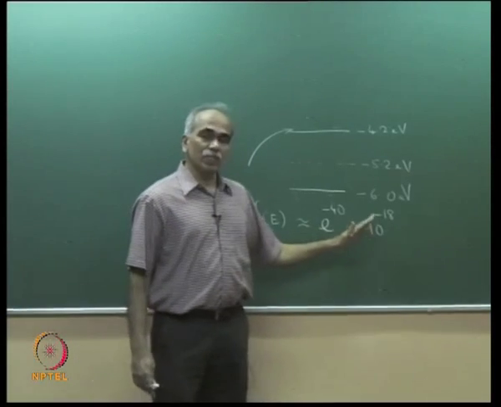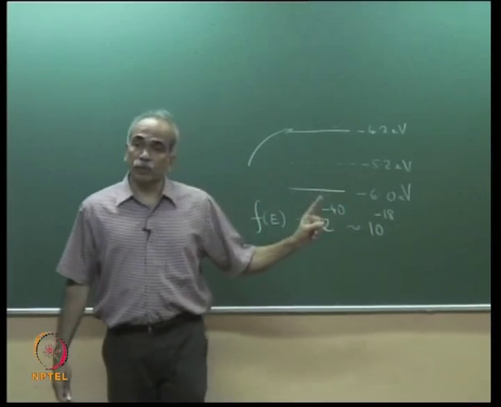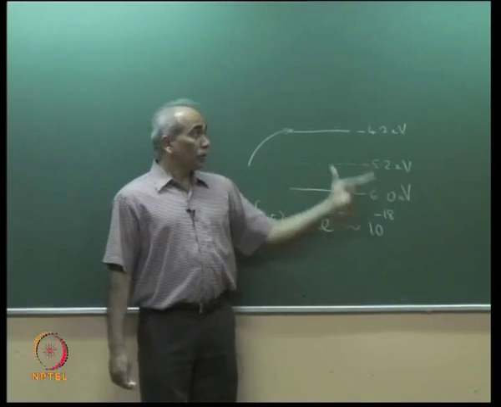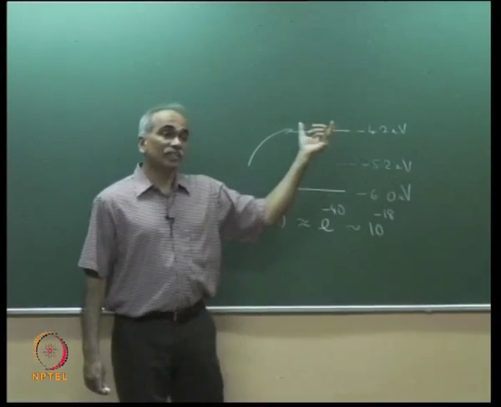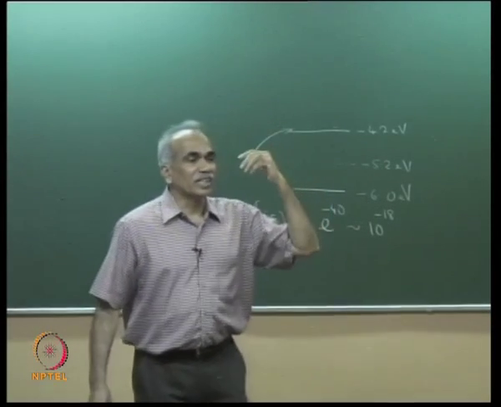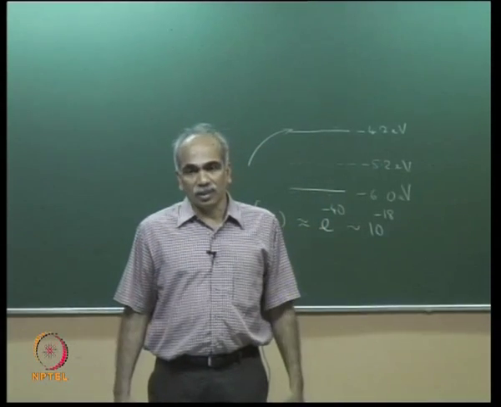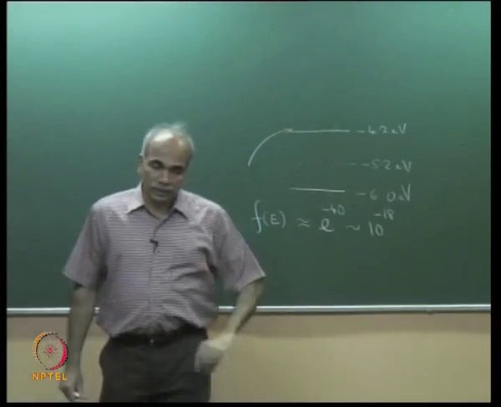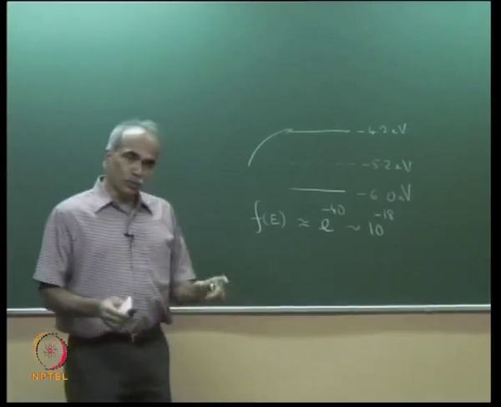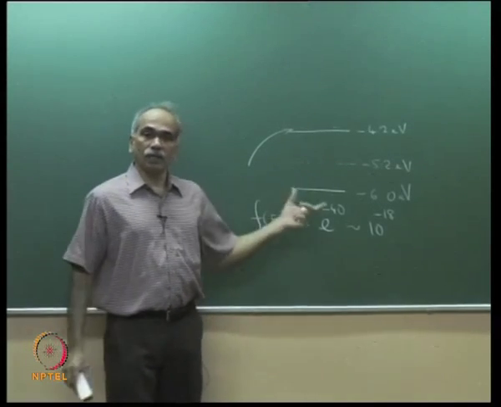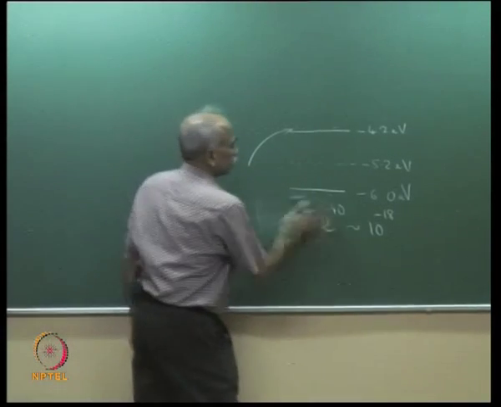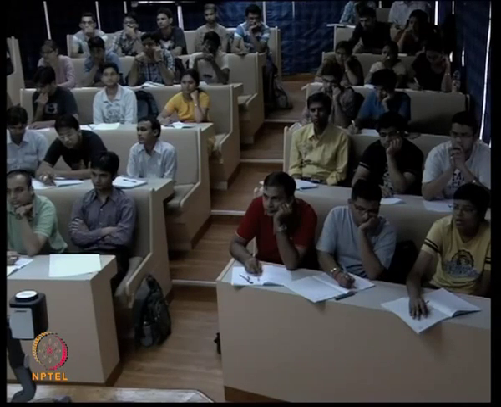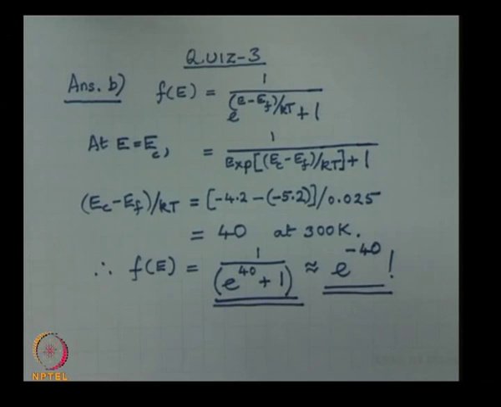No doubt this is extremely small. You cannot write that the probability is 0. It is extremely small, but you remember that this will be multiplied by Nc or Nv, which is very large, 10 to the power of 17, 10 to the power of 18. And therefore, there are electrons here. So this is the primary reason that we have to put some numbers to get the real feel. Qualitative is something, but you have to put real numbers to see what is really happening.